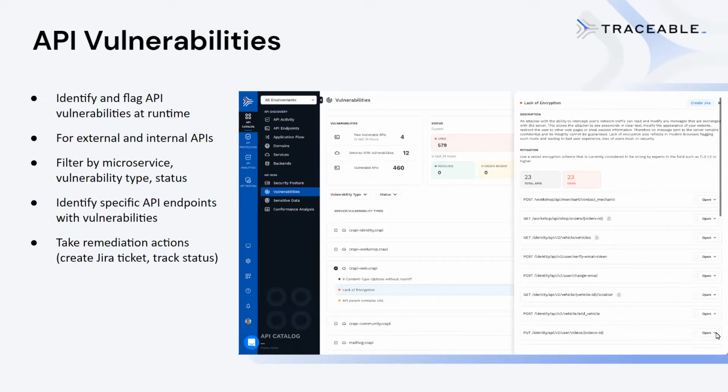Another piece that Dave pointed out when we were looking at the overview for the API endpoint is vulnerabilities. That was showing the vulnerabilities for that specific API endpoint. You can also look at it from another perspective, across all of my applications and services, what are my vulnerabilities. If I have, for example, a lack of encryption, and I want to see which endpoints have that problem, it's very easy to identify those endpoints and take action on them, either to open a JIRA ticket to get those resolved, where all the data will be pulled in, or to track them right in the system. On the right side, you can see that we have tracking for that, so that those can be remediated. Next slide.